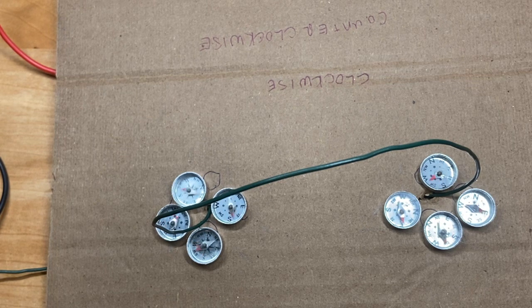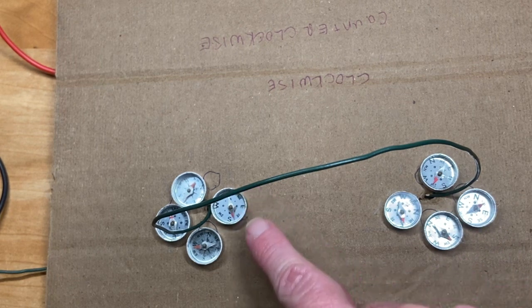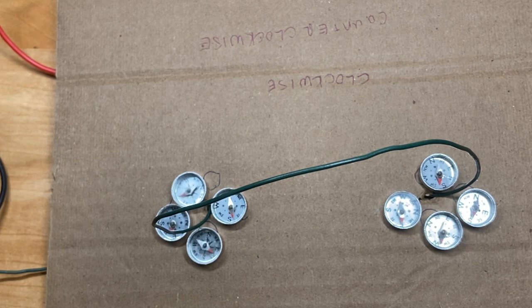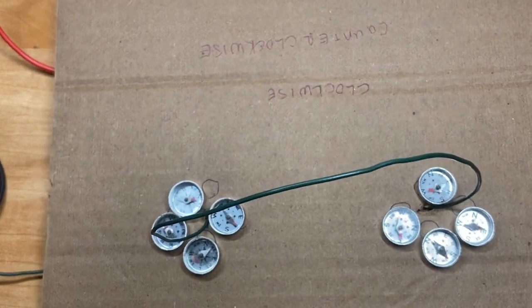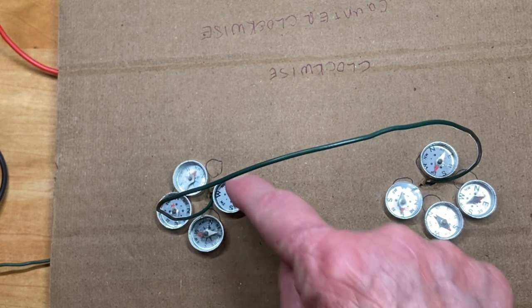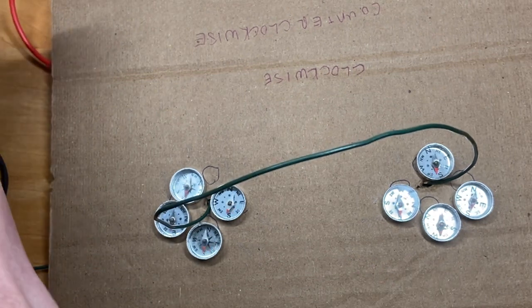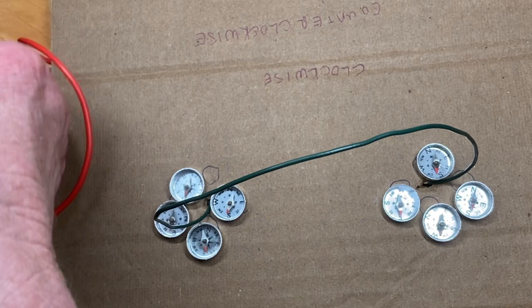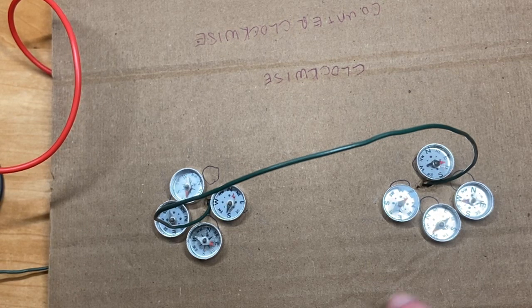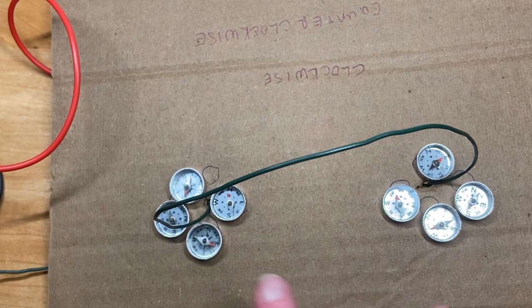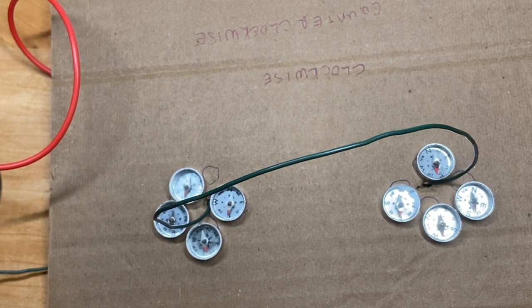I want you to notice that this side is going counterclockwise and all of the red arrows here on this side are going clockwise. I want you to notice in the center: this arrow is pointing this way, this arrow is pointing there, but in the same direction on the inside. If I reverse it and swap the connections of my wire on my battery, you're gonna see this one is now clockwise, this one is counter, but in the middle both of them are pointing the same direction.